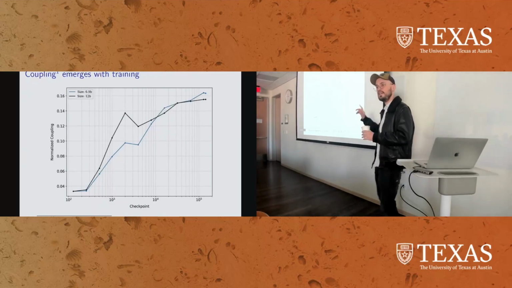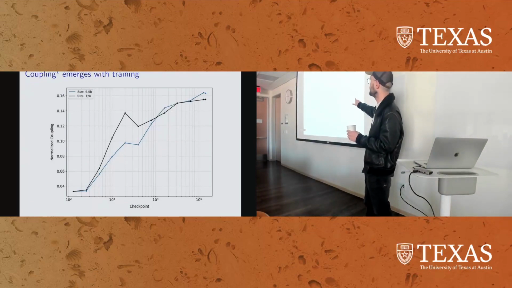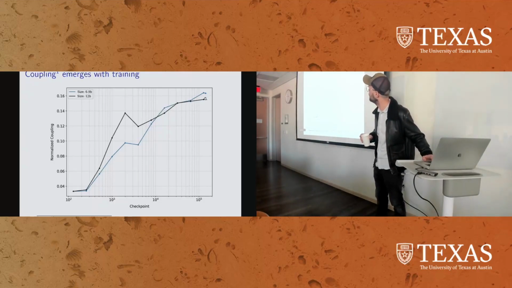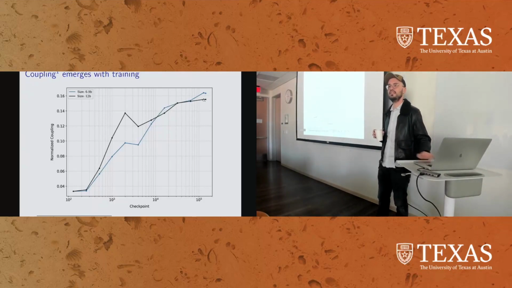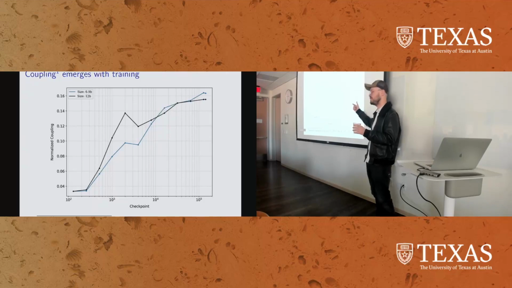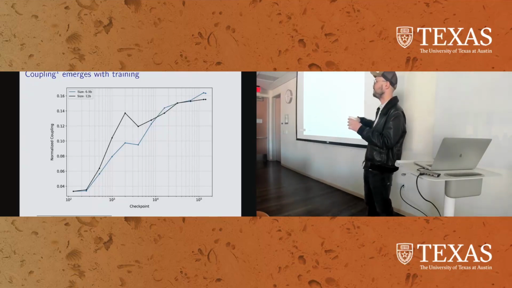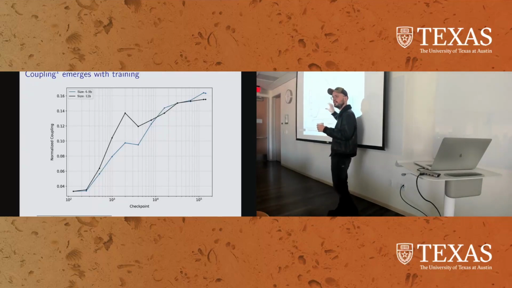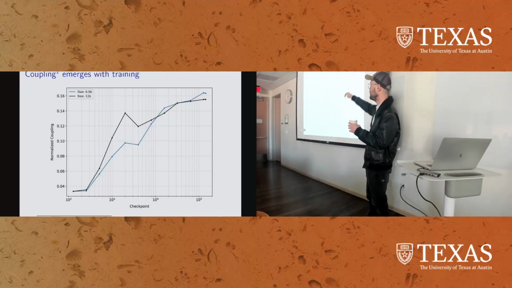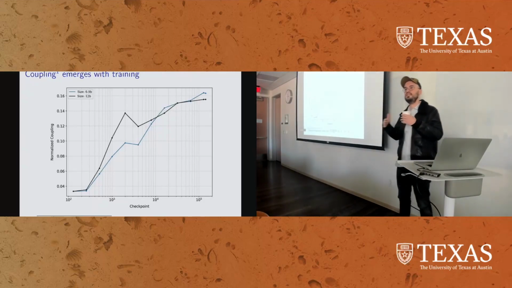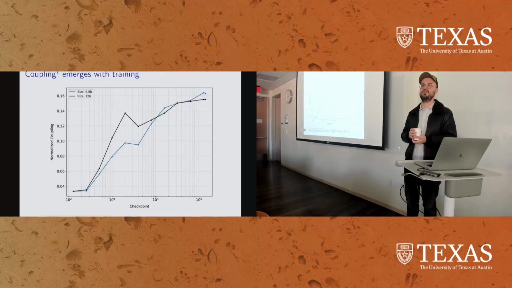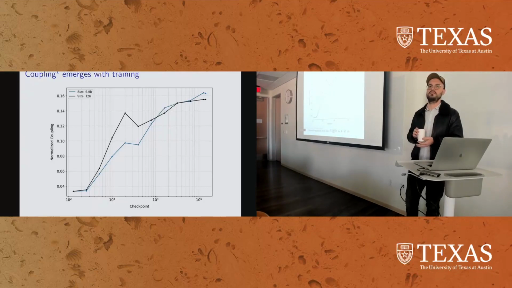But one thing I should mention is that for this specific plot, someone was actually asking us some funny questions. Someone was asking us, why is the 6.9 billion higher in terms of coupling than the 12 billion? And so for the specific prompts we looked at the performance of the model, and we actually saw that the performance of the smaller models was actually better. In fact, if you look at the performance for these specific prompts, literally these experiments as a function of training, it literally looks the same as this plot. So to me, it seems like they're extremely correlated. But I don't know if there's a breaking point where suddenly coupling becomes, I don't know.